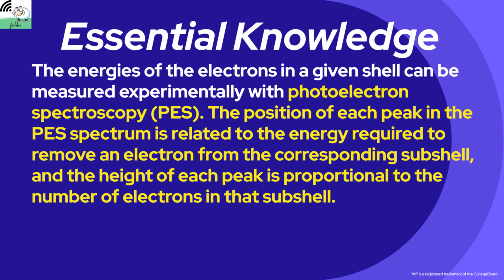So as I mentioned before, what this means is that we are looking at essentially a visual representation of an electron configuration. And we can use this information to determine the types of atoms that are represented by that photoelectron spectroscopy. We can determine relative strength of attraction to the nucleus of those electrons and the relative amount of energy needed to remove them, something called binding energy. So lots of information we can really get from this.